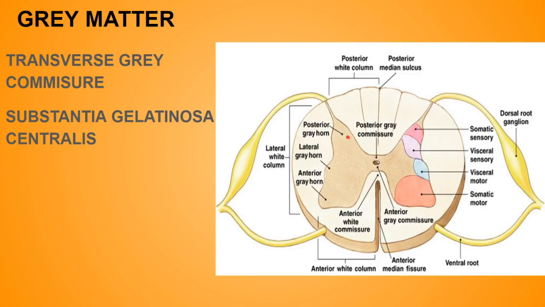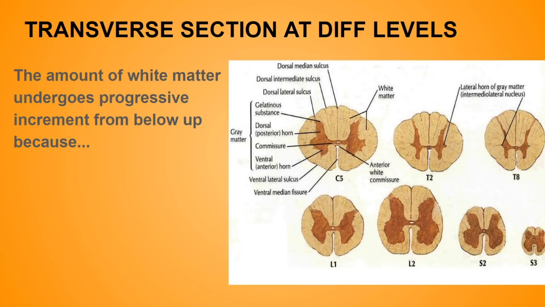We know the amount of the grey matter and the amount of the white matter varies in different columns of the spinal cord, right? The amount of the grey matter, the shape of its horns and the amount of white matter vary at different levels. Now look at this diagram. This is the transverse section of different levels of the spinal cord. The amount of grey matter seen at a particular level is different compared to other levels, and at a particular level it is well correlated with the mass of the tissue it supplies.